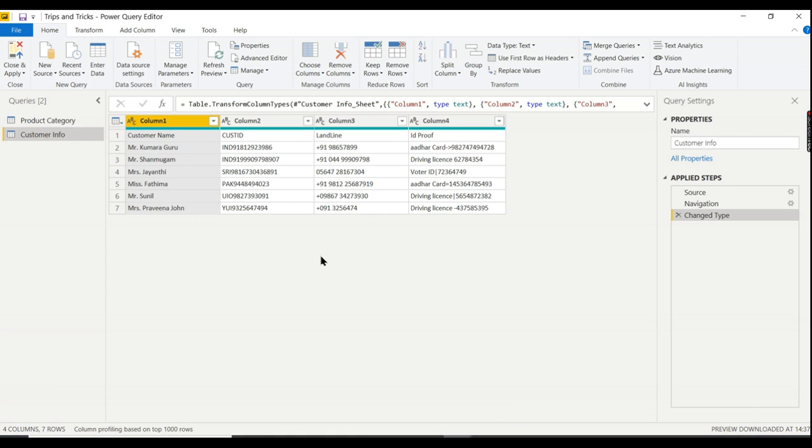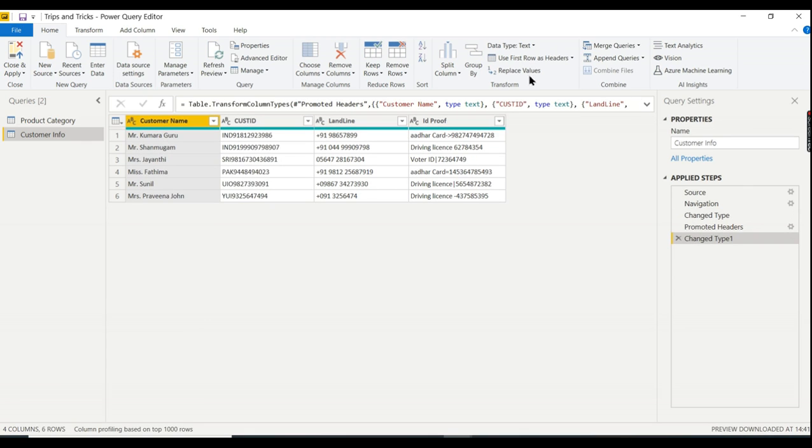I have imported this data, and for the people who don't know how to promote this column, this is the first column and I want to promote it as header. Just click on that option. That will give me my header name. Now, first example. So the logic is if I find a dot, I need to split.